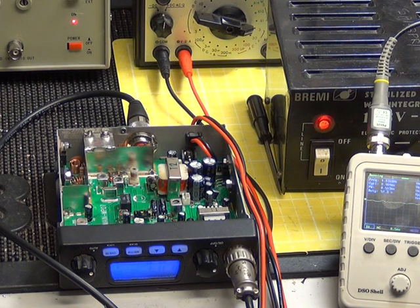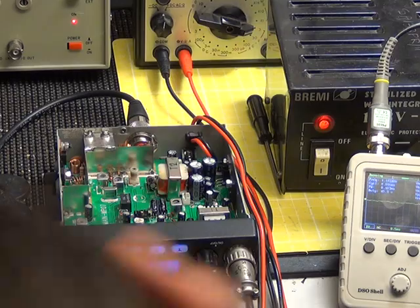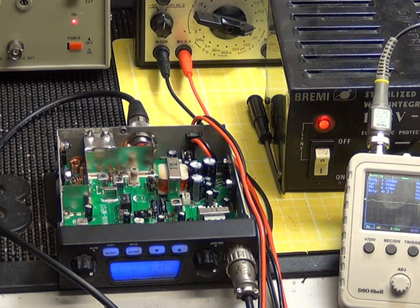Well folks, I've been promising to do this for about nine months. This is continuous with our CB repairs on a shoestring. This time we're going to do receive, and I'm going to do two different receive methods on a shoestring. One is using a new radio — a TTI — but we're not here to demonstrate the radio; we're here to demonstrate a shoestring budget for setting up the receiver.